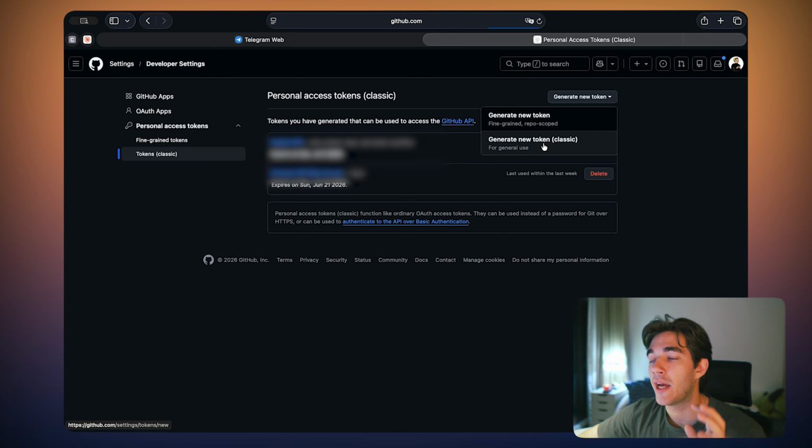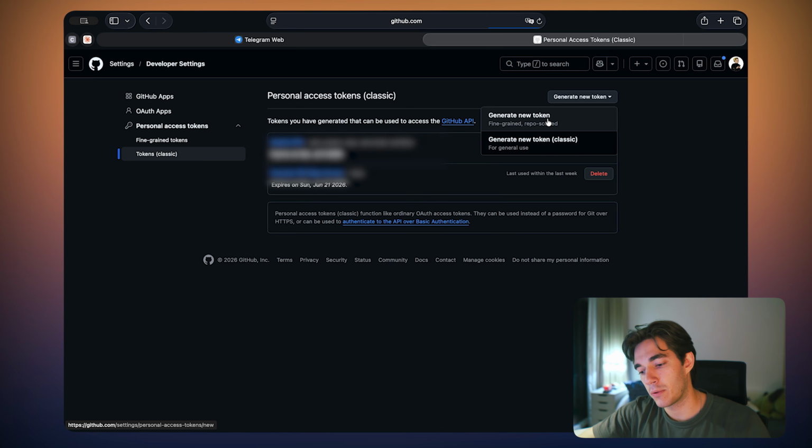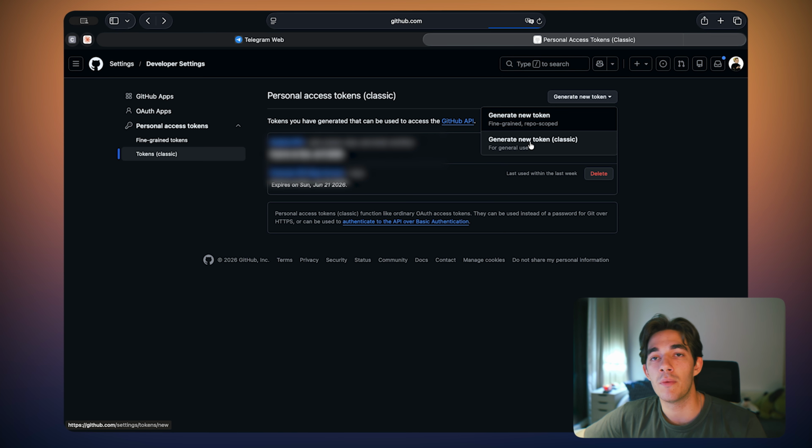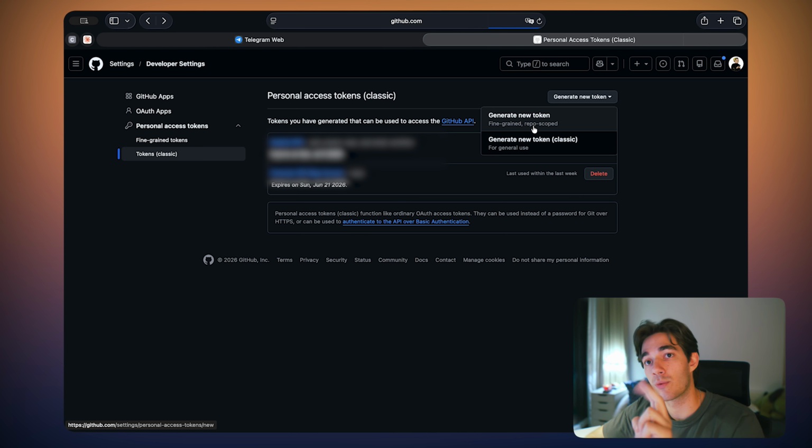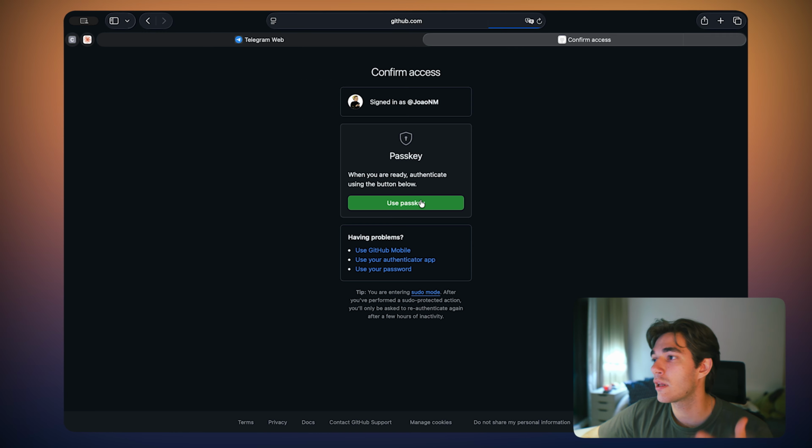Whether you want to generate a general use one or a fine-grained one is going to come down to your security concerns. If you are a developer who's used GitHub before, you'll know what this means, and you'll probably be more familiar with scoping permissions to make sure that it's safe. If you're less technical and not as experienced on GitHub, in short, the general use token will be the easiest to set up because it gives by default a pretty wide scope of permissions for the OpenClaw agent to do things. However, that also creates more security risk. So in this setup, I'm going to show you how to make a fine-grained, what's called a repo scope token, which is basically where you tell it which code bases it can access. So we're going to click that.